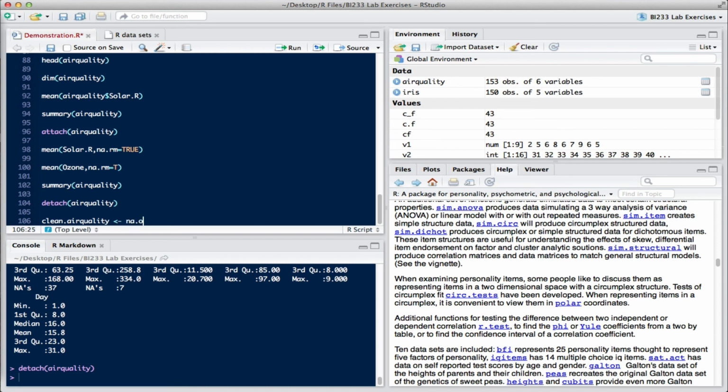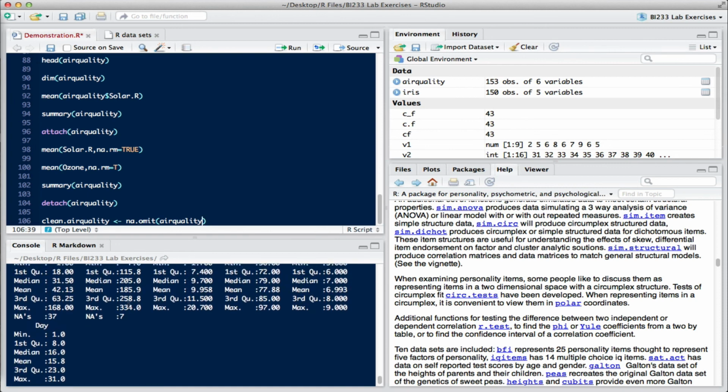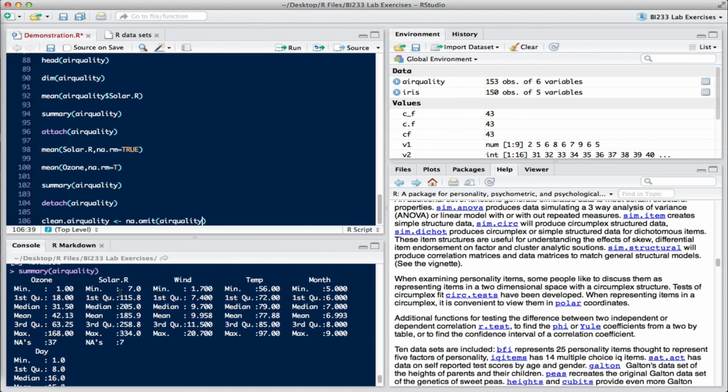And I'm going to use a global command, which is to say, take the data frame air quality and get rid of any row that has an NA in it. So I'm going to get rid of at least 37 rows, and perhaps some of these rows that are missing an NA in solar radiation have a value in ozone, so we could lose up to 44 rows in our data set.